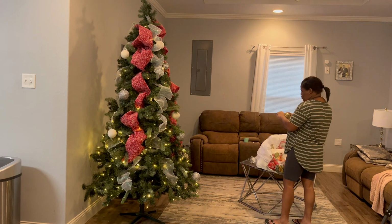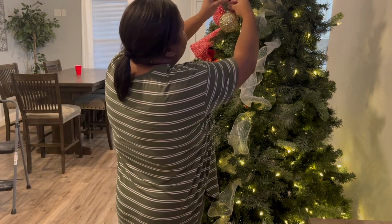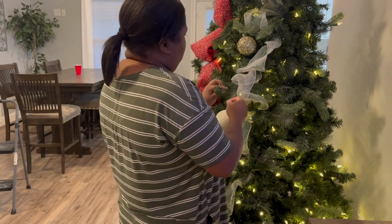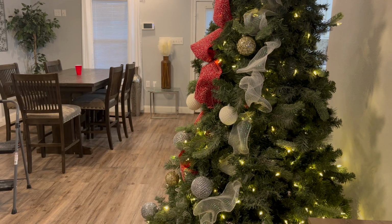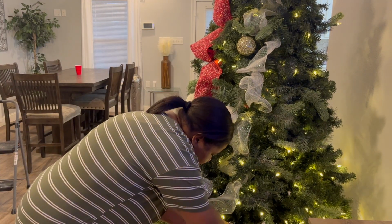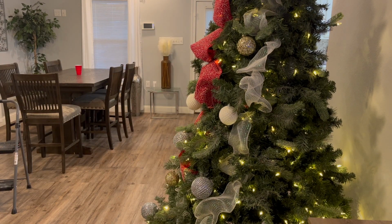I'm gonna try to get that really soon, but I'm putting my ornaments on and I'm gonna be having a variety of colors. So I'm gonna have black. You're gonna see towards the end, I'm gonna have some black ornaments, silver ornaments, white ornaments, gold ornaments, and a little bit of red ornaments. So this tree is gonna have just about all the colors in there except for green, pink, and purple and stuff like that.